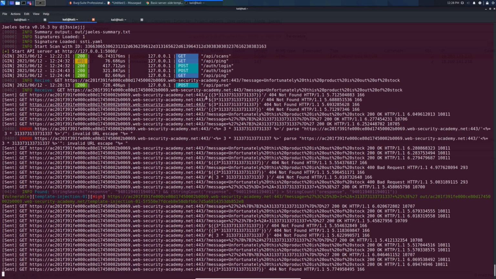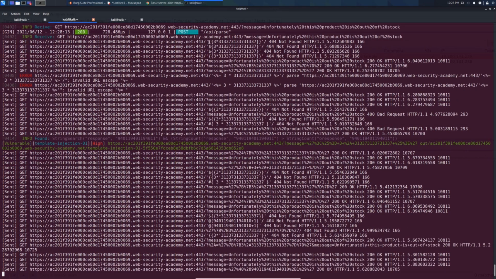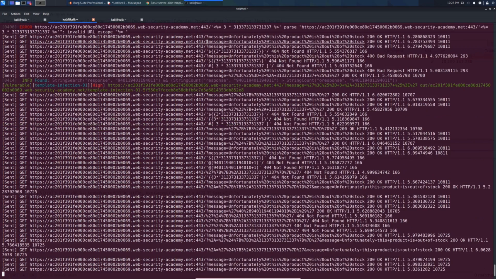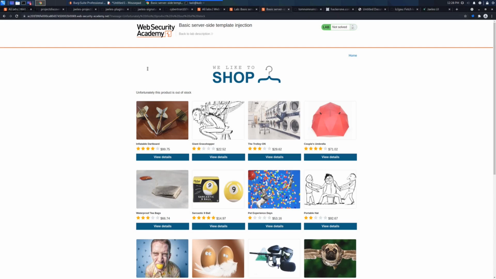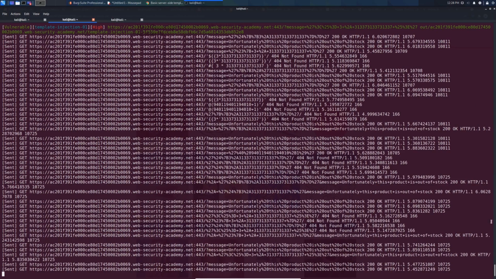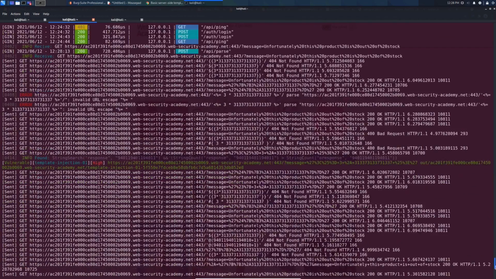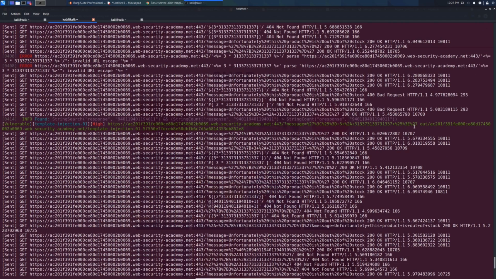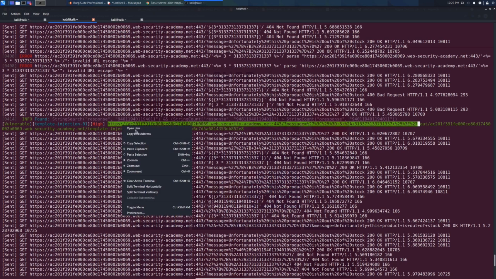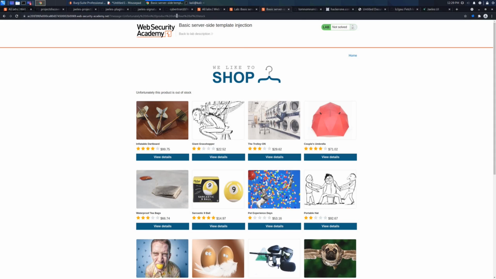Here, as you can see in the path, it has appended the payload. So that means my signature has not only the query in the request generator, it also has the path in the request generator. I'll show you that signature also. So this has already proved that it is vulnerable, because we have detected one URL, which means the URL with the payload. This is the payload in URL, and it has detected it as a true positive. So if I open this URL, I can see that it's vulnerable to SSTI.